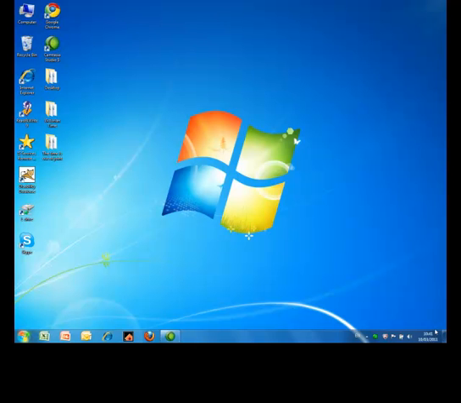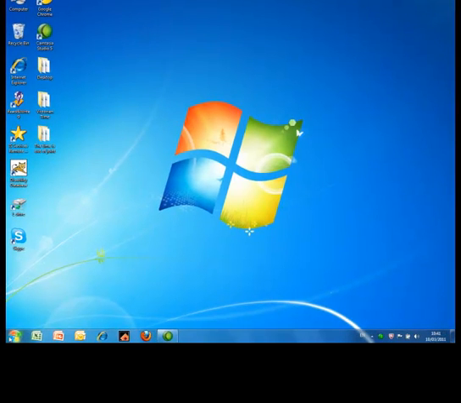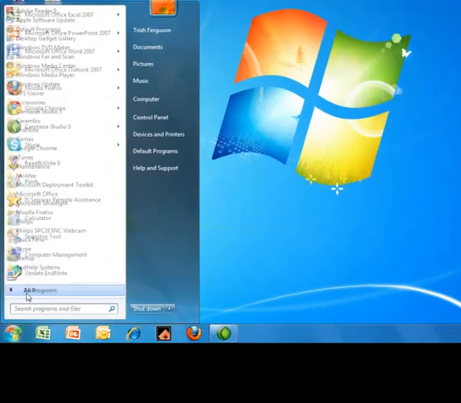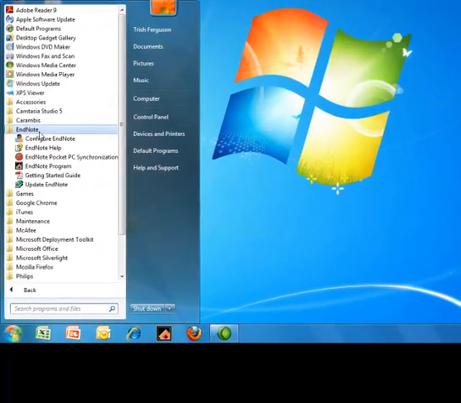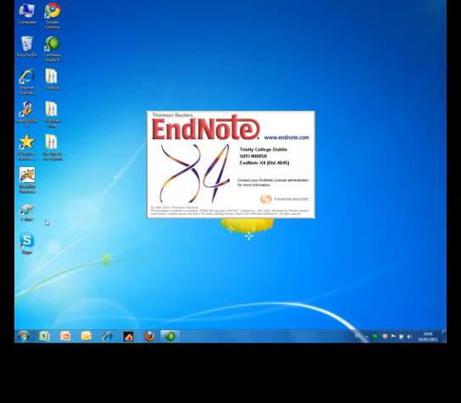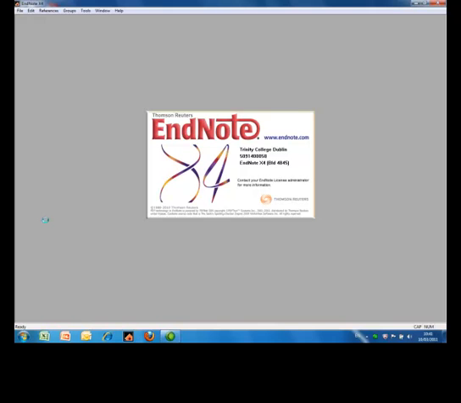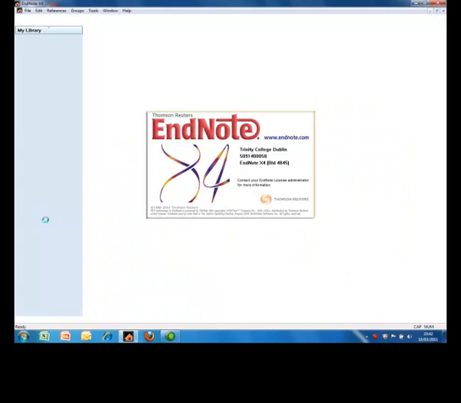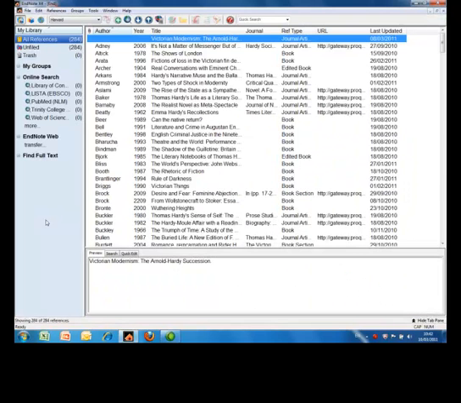In this podcast, I'm going to go through how to use Endnote, which is available on all of the computers in the attic room. First of all, just go to Start, All Programs, and Endnote will be there. If you click on this, it will give you a black and red icon, Endnote Program. Click on that, and this will open a blank template of Endnote.